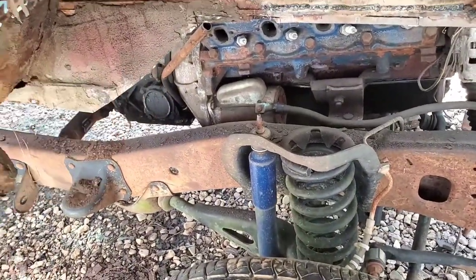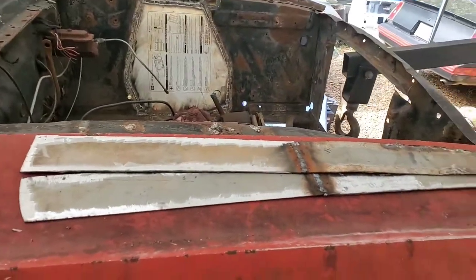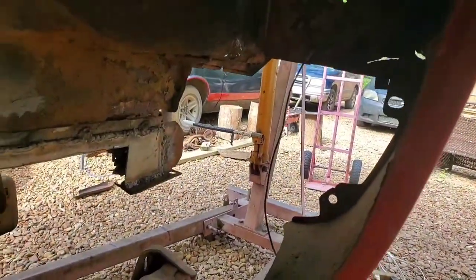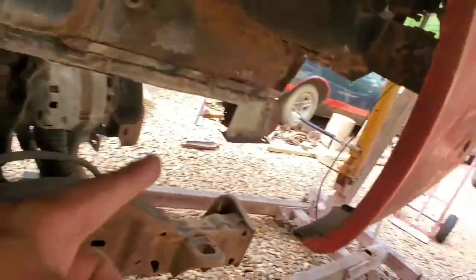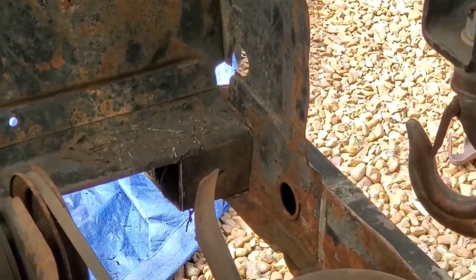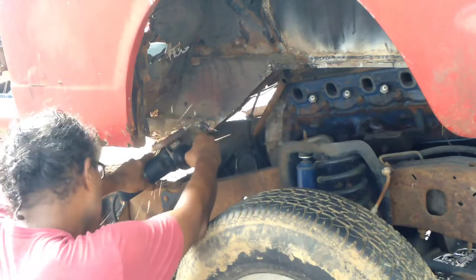And of course, the other thing that we still have to do is box in the rest of that subframe, and that's where this garbage comes into effect. I pre-welded a couple of bars right there out of the scrap metal I have, so I could go ahead and weld that in place there and fill in that area. And then of course I'll have to do the same thing there and box that little area in. This area in particular needs to be reinforced because it's pretty rusted out. But I need to build those areas up so I could start adding our mounts, or body mount brackets, which are probably going to be homemade anyway, to those points to attach the front end. So right now we're chopping out the front of the rear of the subframe, to get that out of the way.